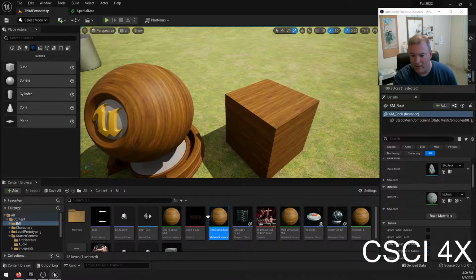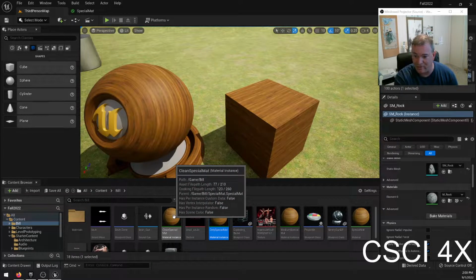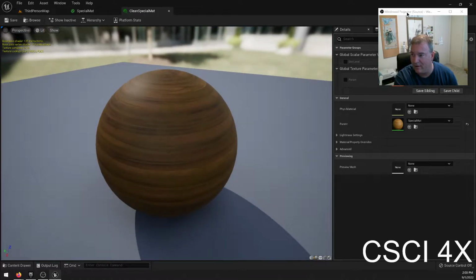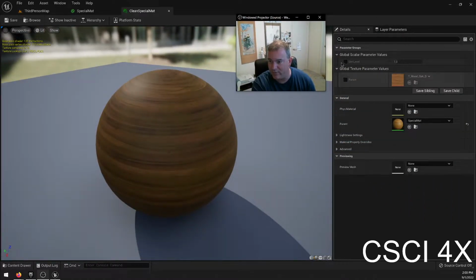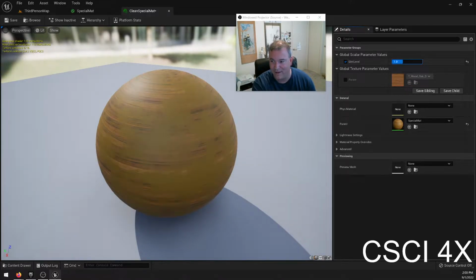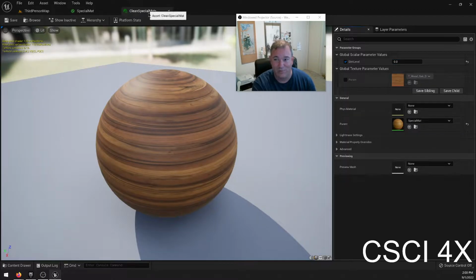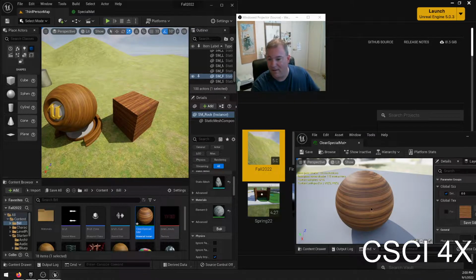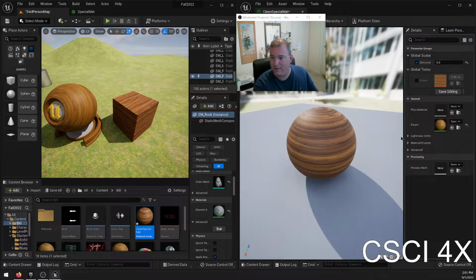Okay, so I'm going to go to clean special mat. Watch this. I'm going to double click it. And you can see it's got a preview node here. And then remember how I told you there was a slider? So if you want to change the dirt level, you check that box there. And then you can drag this up and down, and you can instantly see in real time how much dirt it's going to have and what it looks like. And what's even really much cooler is if we snap this over here and snap this over here.